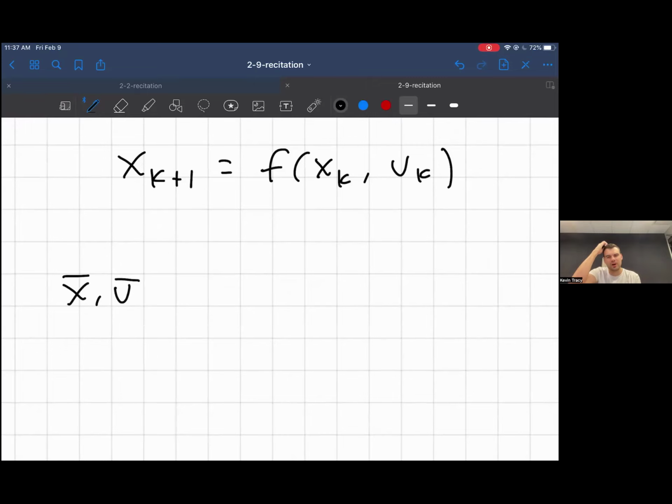And you'll see Zach use bar when he means linearize about. When Zach says let's linearize about it and use a linear controller, what I'm about to go through is what he means when he says that. So let's just assume this is an equilibrium. What that means is that it doesn't change once I'm there. So once I reach x bar and u bar, it's going to stay there, and I should be happy forever.